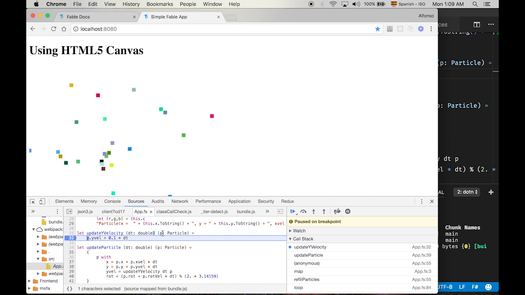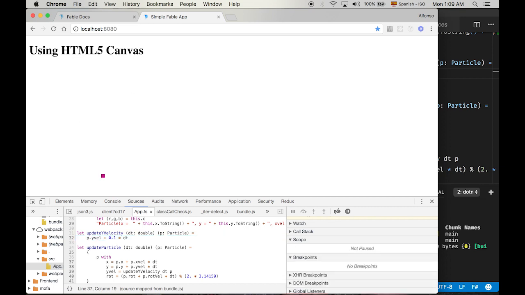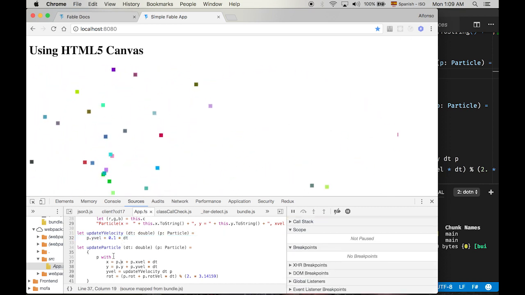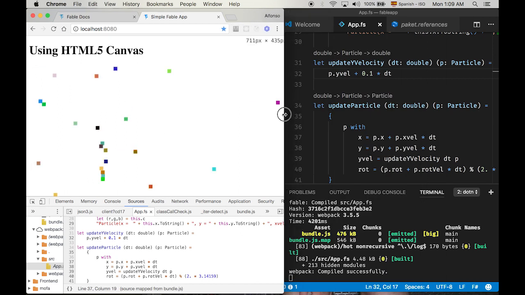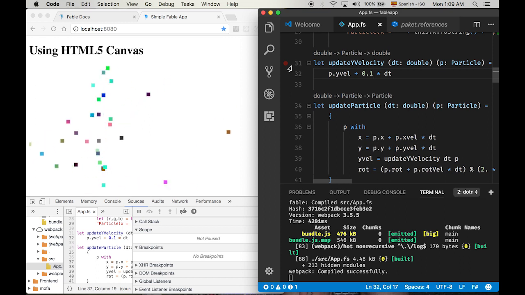Sorry. So as you can see here, this is the original F# code, and we can check if it works for me. Actually, it's working here. So we can see the values of the particle, the values for the delta time, and we can change something like here. Give it a bigger value. I think it will be only for just one frame, you won't notice, but you can even debug F# directly in the browser with that.